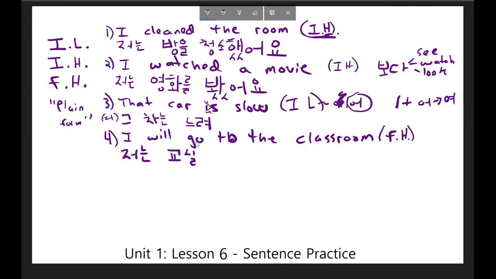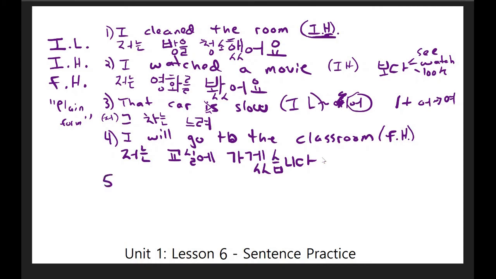Anytime I want to indicate that I go to a particular location or somebody goes to a particular location, you need to indicate that using the particle 에. Now, I'm going to this place, so I need to use the verb 가다. That's the stem of the verb 가다. And I want to add the future tense conjugation to this, so I can add 겠다 or ket to indicate that it's in the future. And if I want to do this with the formal high respect in the most possible formal way that I can do it, I would have to add 습니다 to this. So in total, this would read 저는 교실에 가겠습니다.